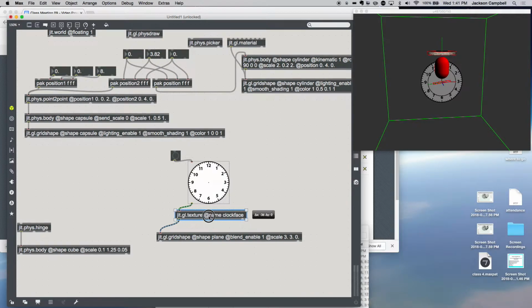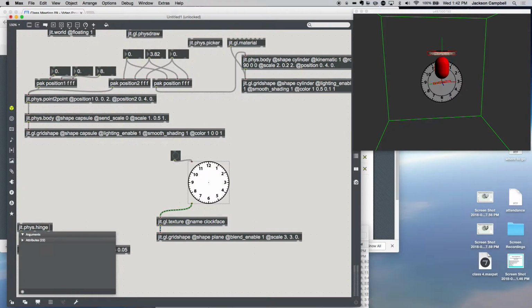To do that, we're going to want to change both the position of the clock face and also the position of the hinge. Let's see if I can save some time here. So position 0, and the phys hinge is at position 1, which is 0 1.25 -0.05.